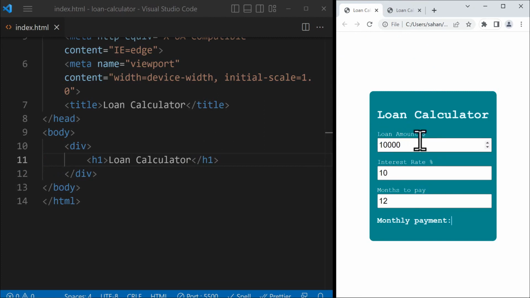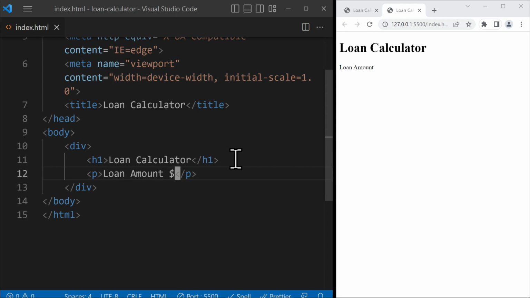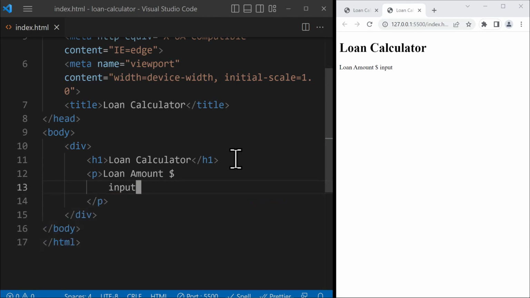The next part, we have 3 inputs, and also a paragraph here. So after this h1 tag, we have a paragraph. It just says loan amount, and after that, we just have a dollar sign. And inside this paragraph, we have an input. So we just add an input, and the type of the input is number.